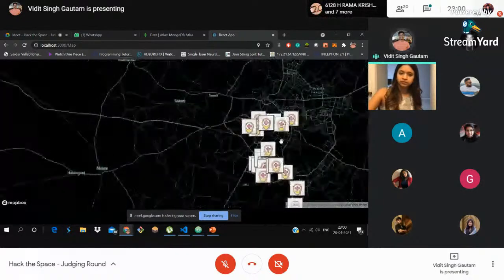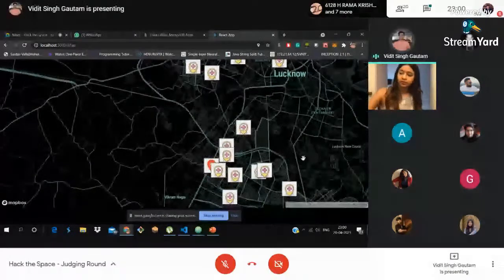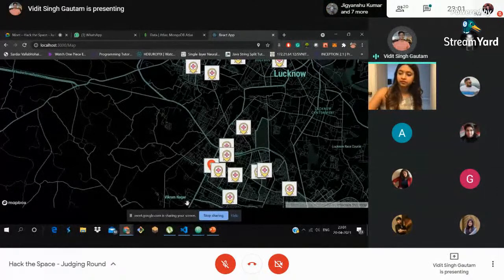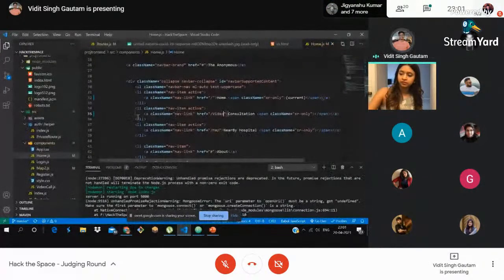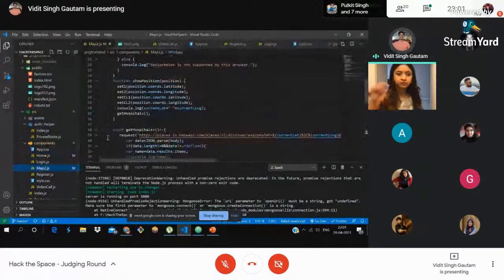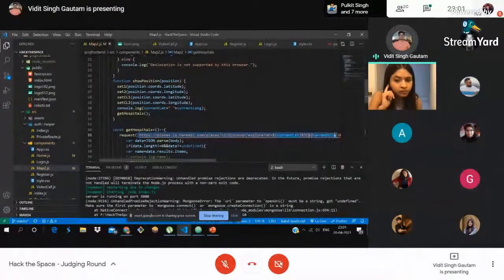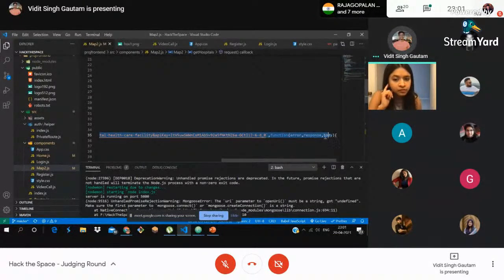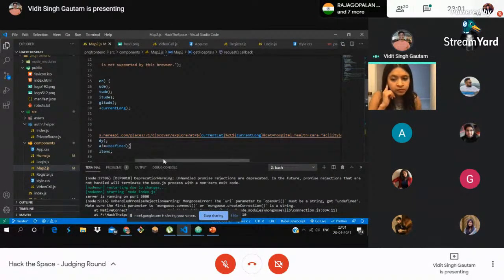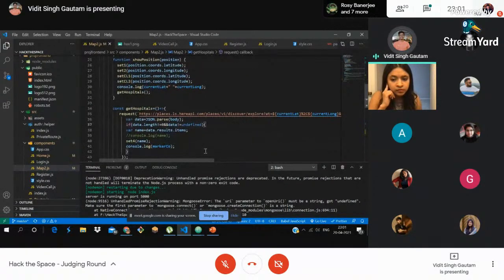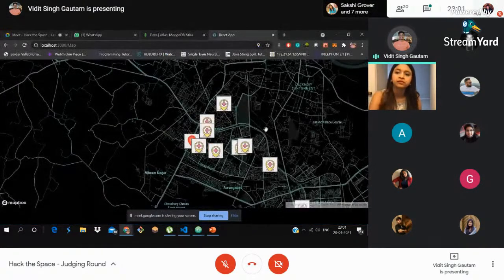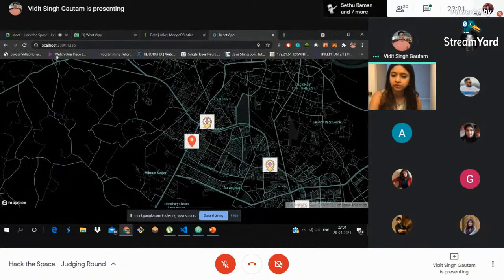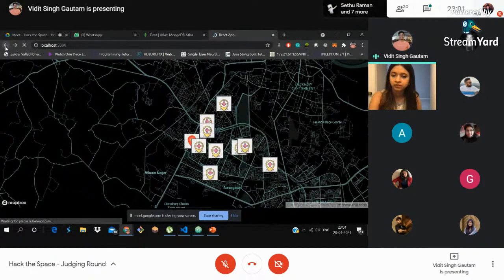The data of these locations comes from a request to Here Maps, which takes the current latitude and longitude of our place and sends us a JSON file, which helps us mark down all the locations. So this is one feature of our website.